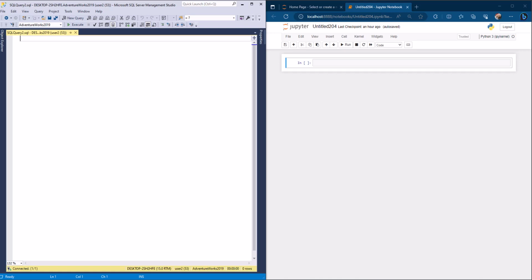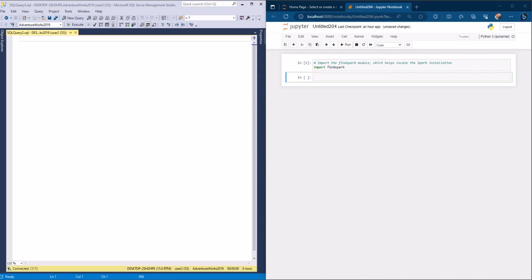First of all, we start with PySpark. Import the findspark module, which helps locate the PySpark installation.